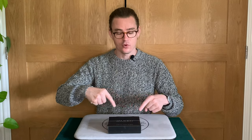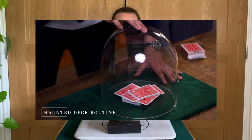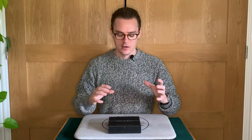You can also have two cards rise out of the deck. You can also have multiple cards in the haunted deck, so you can have four cards coming out from each side of the deck of cards. And again, it's under your complete control. If you want to have some kind of patter and have one card come out and then the deck stops and then you tell another story and then another card comes out, then another one for all of the four cards, and it's a 10-minute routine, you can do that. You have complete control, which is fantastic. So that's what Waken is.